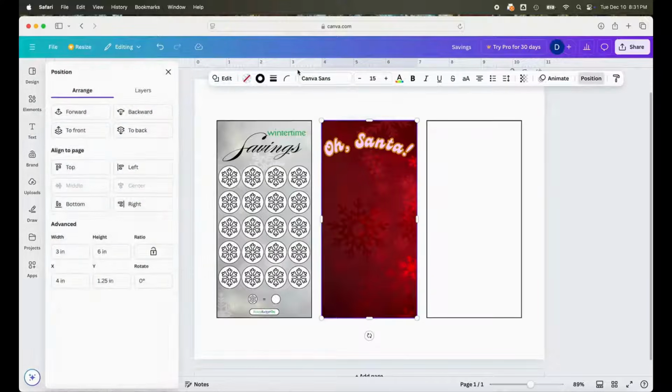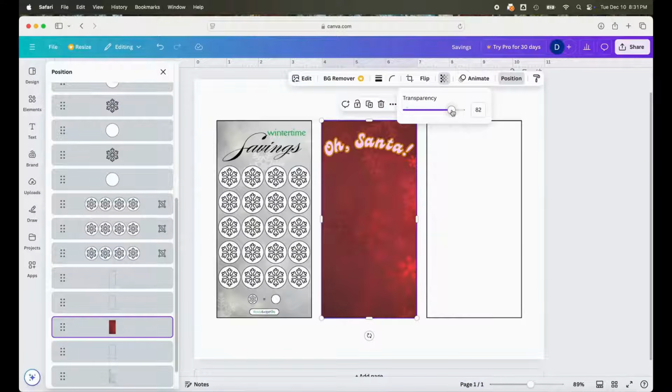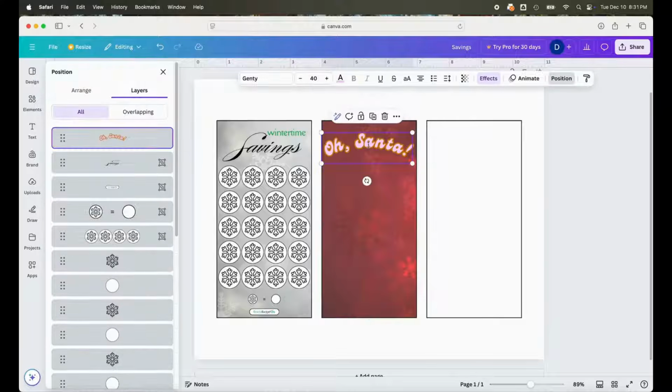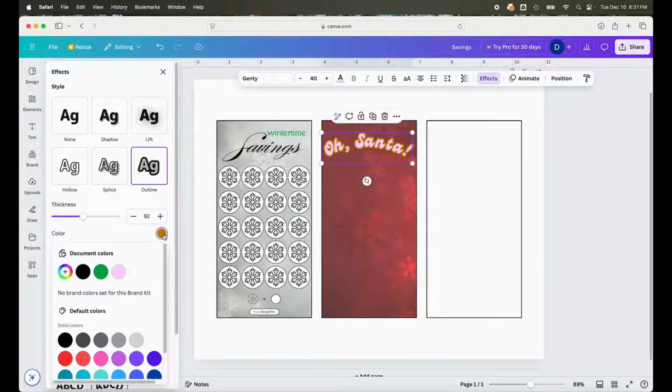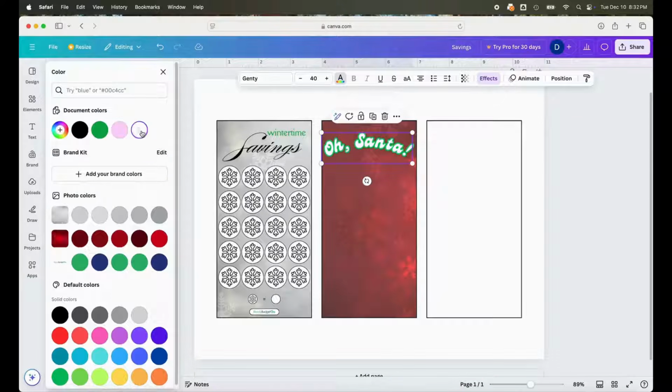So now I'm going into the Layers menu where you can see everything, and I can make sure that I'm selecting actually the red background. And now I can adjust the transparency. So it's just something that you have to get used to with working in Canva or any graphics program, is make sure that the thing that you've selected is actually the thing that you want to adjust. So now it's time to change these colors. I don't like this color combination on a good day, and especially not for a Christmas challenge. So here, again, experimentation. There's always the undo button if you make a mistake. Is green and red the best combination for this?